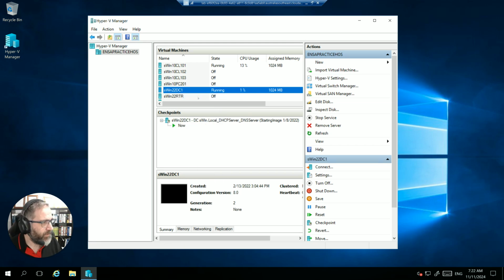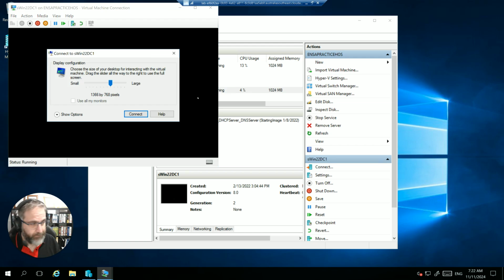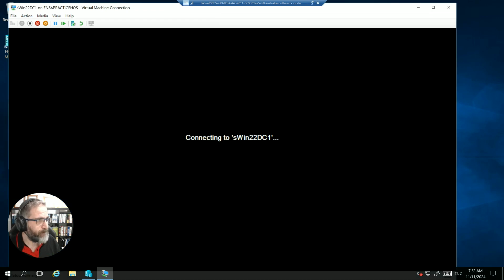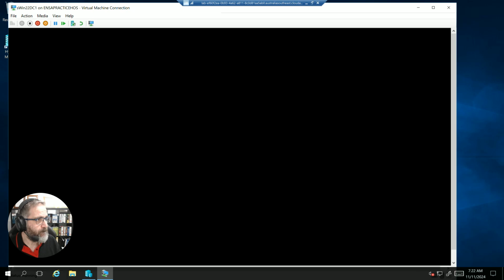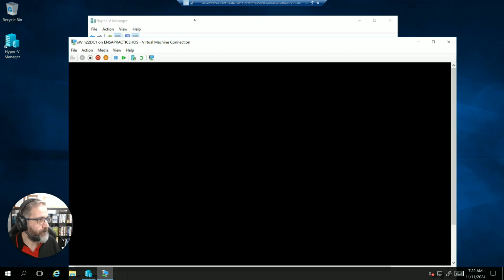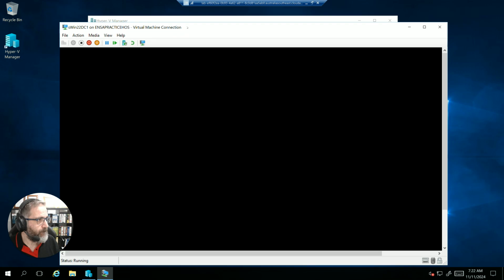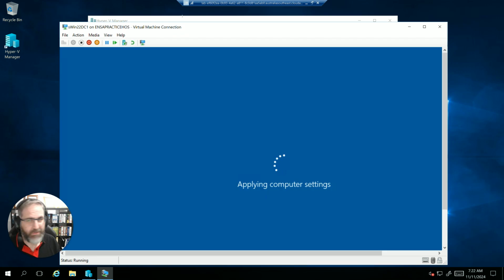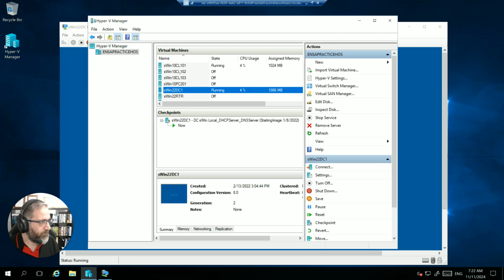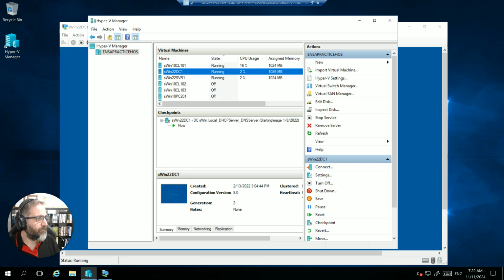So I'm just going to connect to there. It takes a bit of time, but you can put the state and you can put them in order.